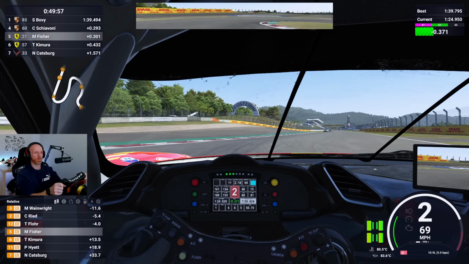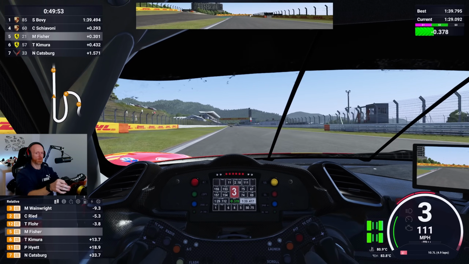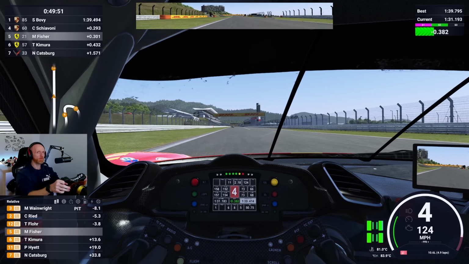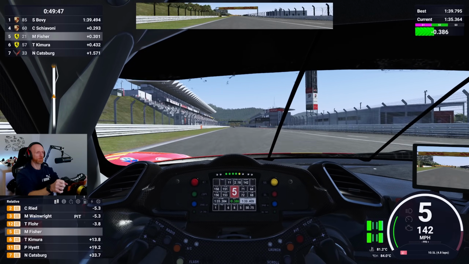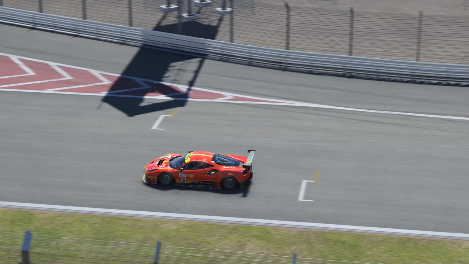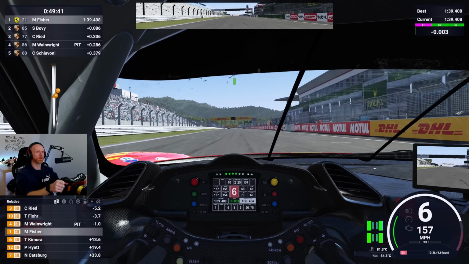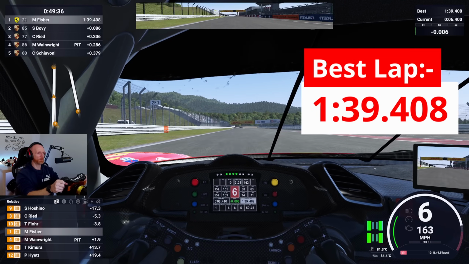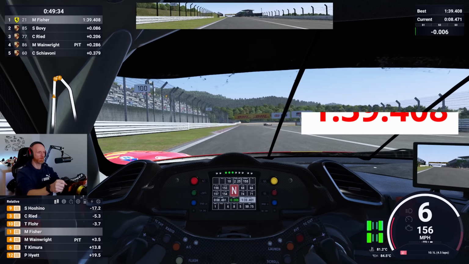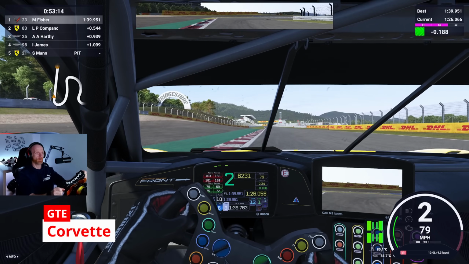So as we come now round the final corner, we've got a personal best sector 1 and a personal best sector 2, and hopefully this should be a decent lap as we cross the line at Fuji. As I say, this is the car I'd used in the daily races. I'd done the most laps in it, so I was expecting to be a bit quicker than in the Aston and the Porsche. So we crossed the line with a 1:39.408, and that's our fastest lap so far, and it was a great car to drive. Let's jump into the Corvette.